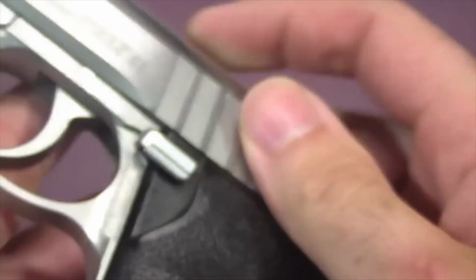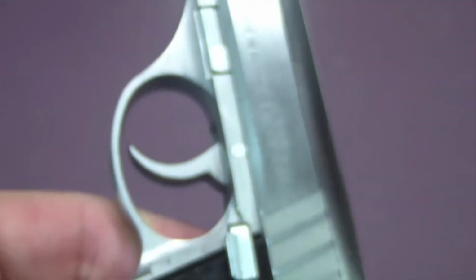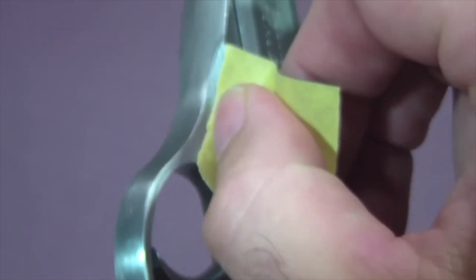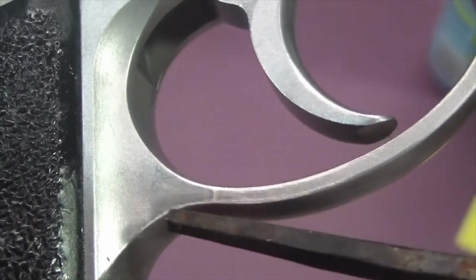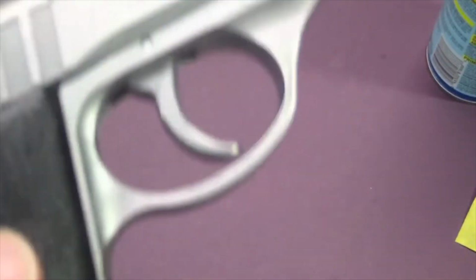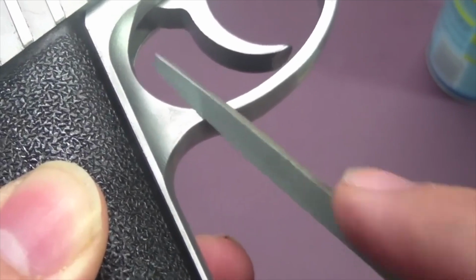So going to take some sandpaper to those. I've already started sanding the bottom side. I'll sand off the sides. This will just be a matter of, I'll put a flat edge in this and just start lightly rubbing it across the steel. Put my thumb in this little area right here and start rubbing these areas. Try to get them rubbed out good. Don't know how well you can see it here, but these lines here are deeper than I thought they were. Actually heavier than I thought they were. So I'm having to take the file to them.